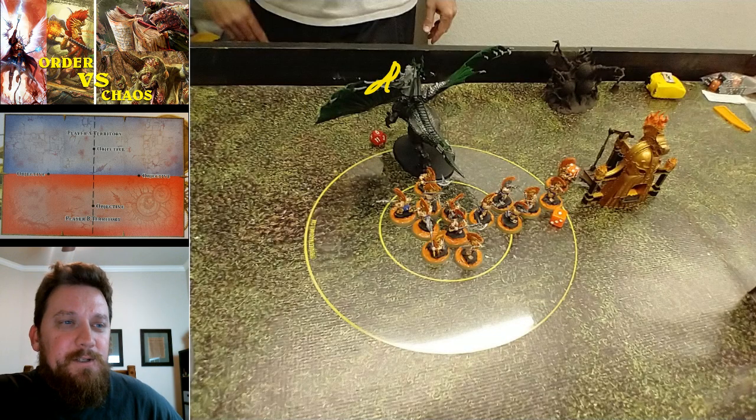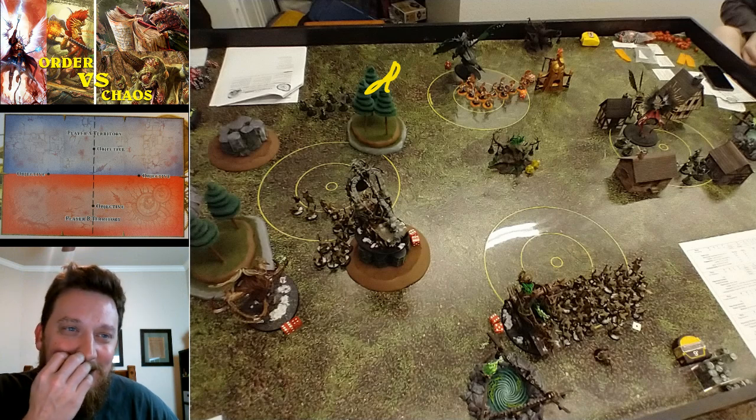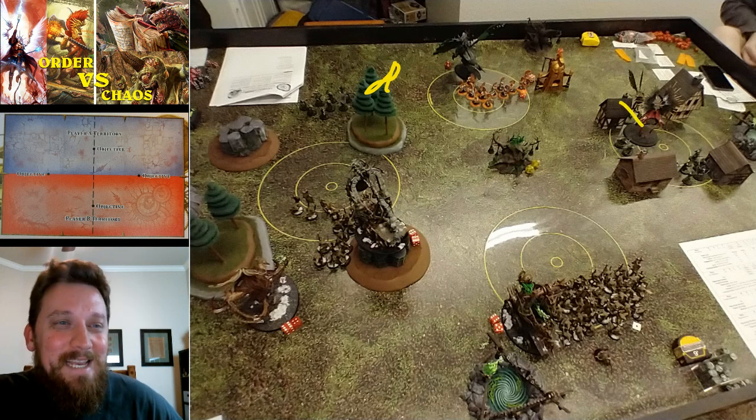So there we go. In their turn, they were able to clear off the rest of those Pusk Oil Blight Lords. So the Nurgle army is pretty much done. They were able to clear off the one. Maybe he did. Did he not? He may have not cleared off that guy either. Man, I can't believe that.